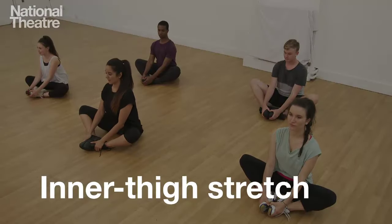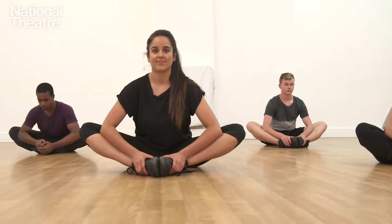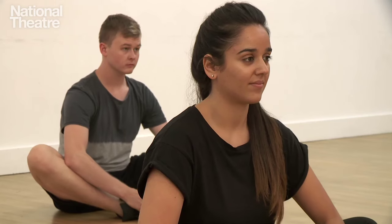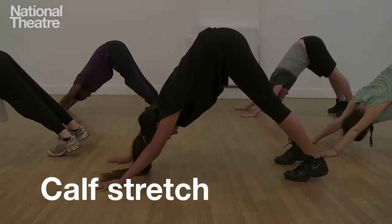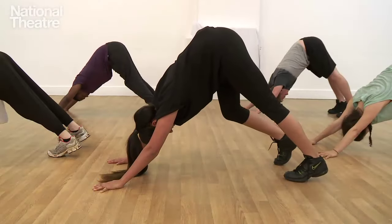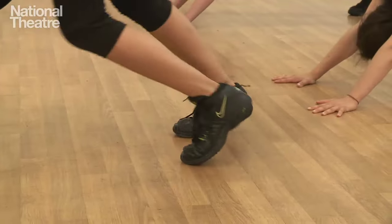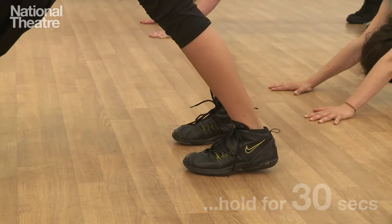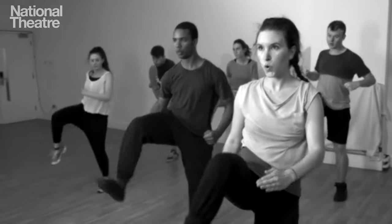Sit with your feet together, your knees apart and your back straight. You can use your elbows to open your legs more. Lean forward slightly, keeping your back straight to stretch the inner thigh. Finally, with your back and legs straight, step one foot after the other. You should aim for your heels to be towards the ground and feel the stretch in the calves. Now the actor's body should be warm and physically ready for the challenges of their work.